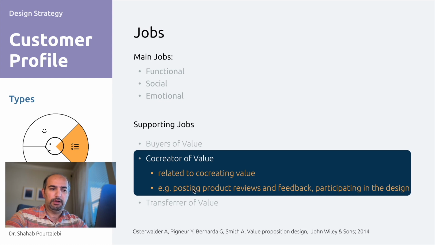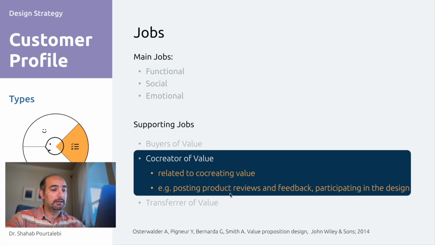For example, from the e-commerce perspective, posting a product review or feedback, or participating in design or product description, or any other thing. But if we think of other types of product, this co-creator of value might mean a different thing.